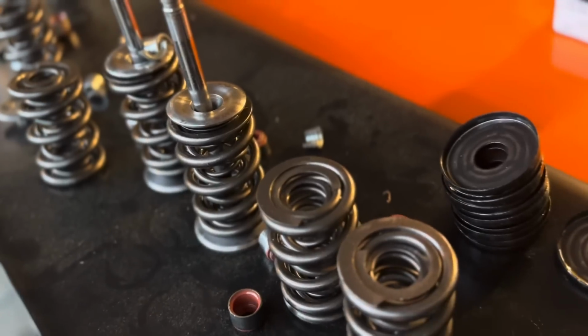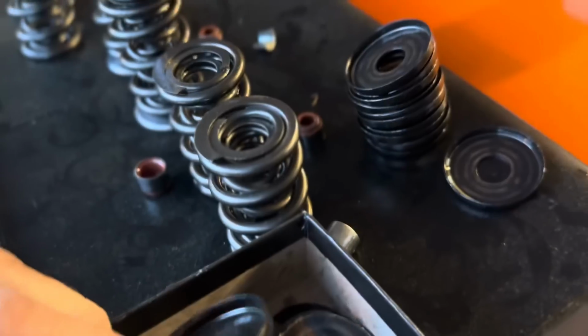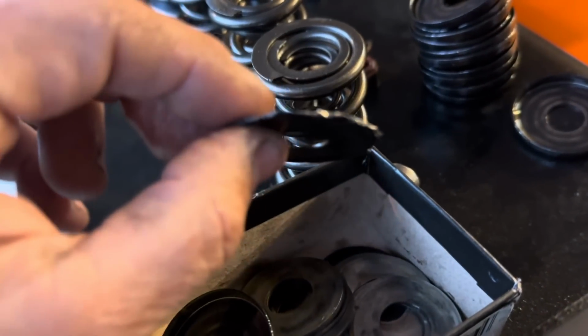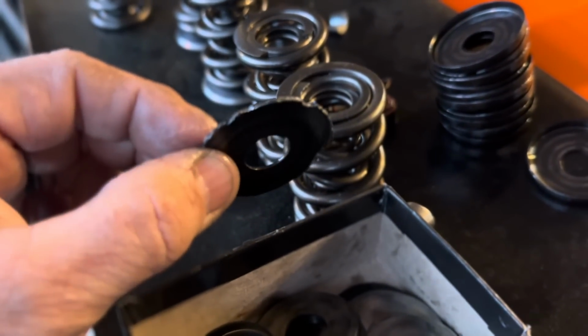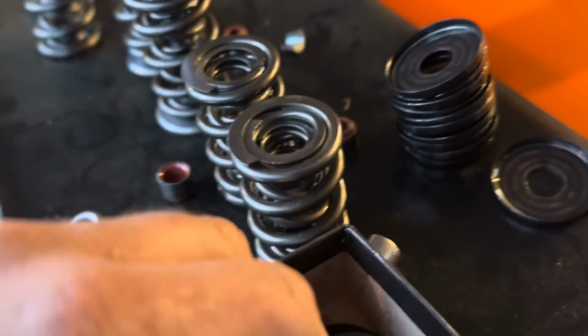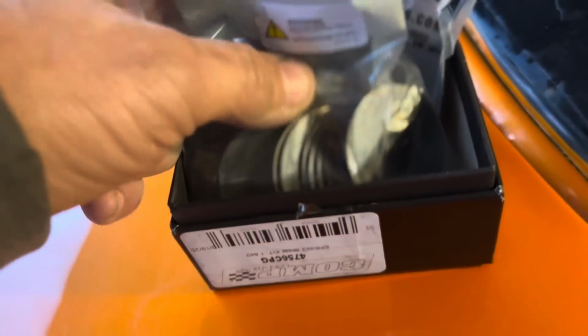I don't understand. It might be completely unrelated and just happened at the same time. I don't know. Maybe a piece of this chunked off, went down there and got caught in between the wheel of the lifter, and that's what stopped the wheel from turning. Possibly. I don't know. What came first, chicken or egg? So what we're going to do now, I got some new hardened shims, but these are bigger.